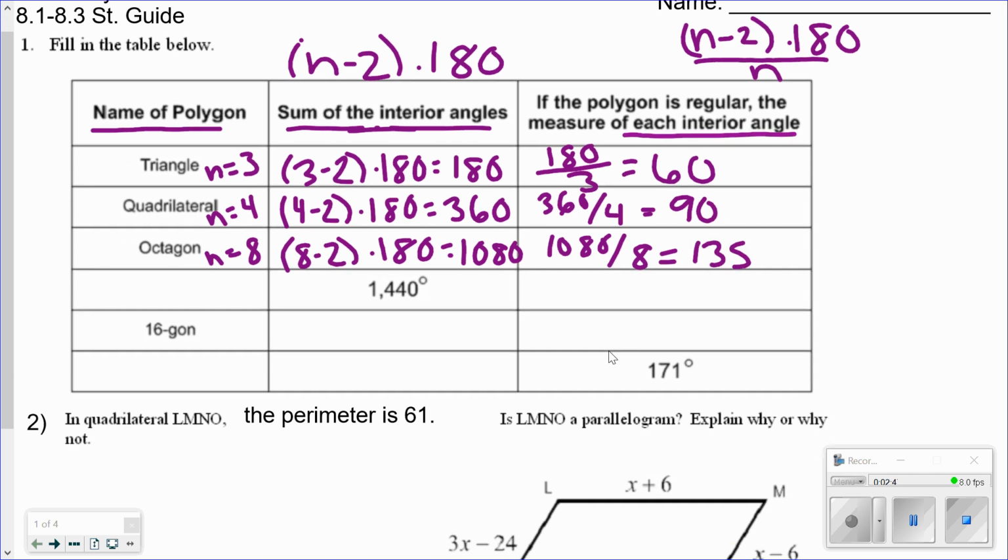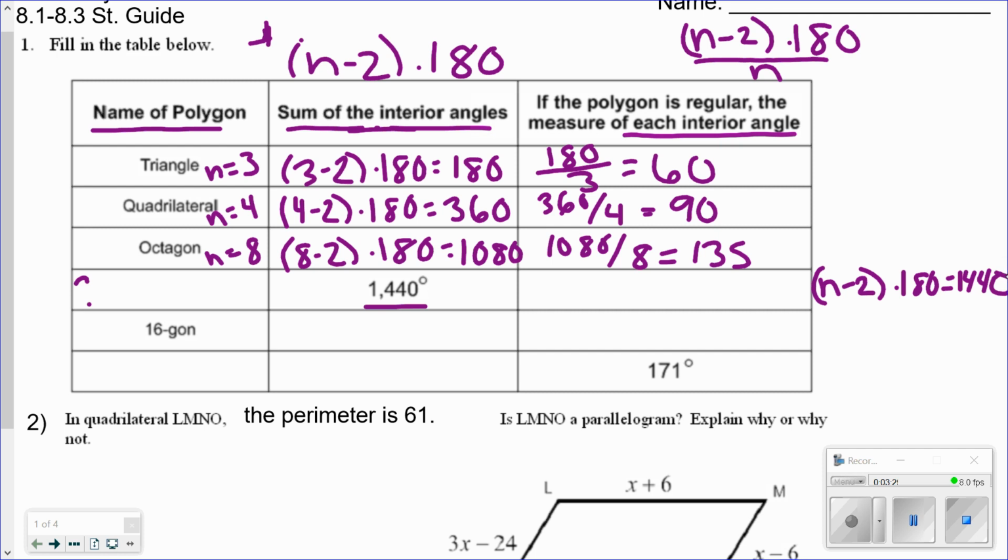All right, now we know the sum of the interior angles, which is 1440. I don't know the name of the polygon, and then I need to figure out the interior angle, just one of them. So let's start with figuring out what is the name of this polygon. Well, I'm going to use my same equation up here, but now I know what this is equal to. So I'm going to have n minus 2 times 180, and I know it's equal to 1440. Sorry, I'm running out of room here.